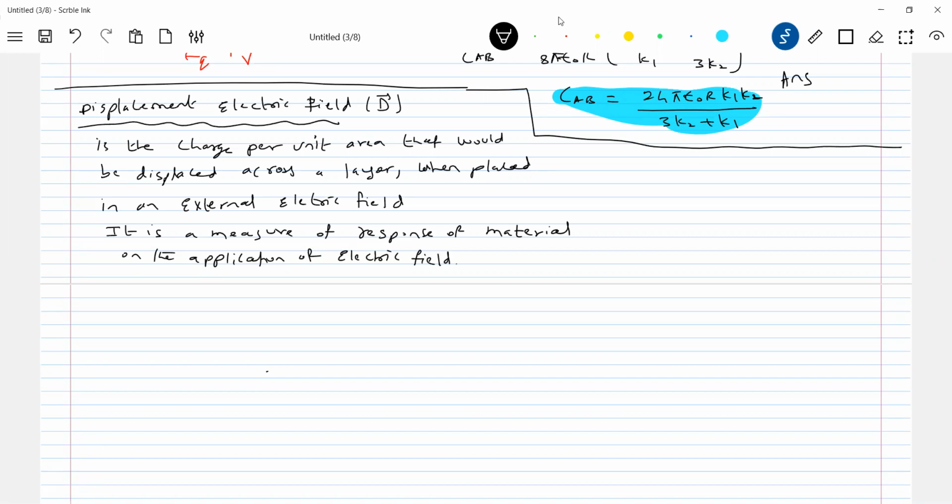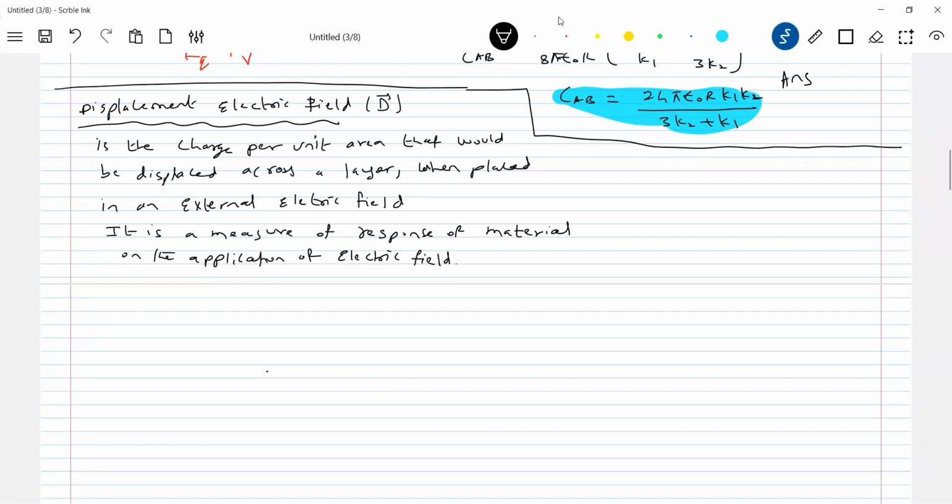Means when you take a dielectric slab and keep it between the plates of a capacitor, charge is induced in the dielectric slab. Again, there are two types of insulators, polarized and unpolarized. Here, the one which is polarized, the dipole moments will get aligned, what we call linear dipole.